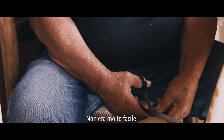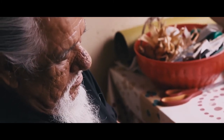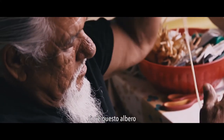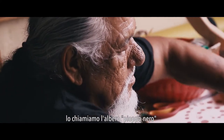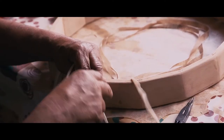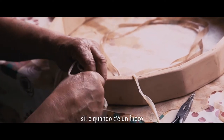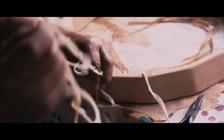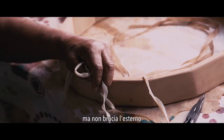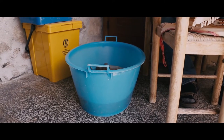It wasn't very easy to make drums. We had to use trees. The trees had hollow inside them. So it was serious. There was a tree we call the cottonwood tree. Cottonwood. Yeah. Okay. And when there's a fire, it burns, but it don't burn on the outside. It burns the inside. So it turns out to be like this, you know, natural.